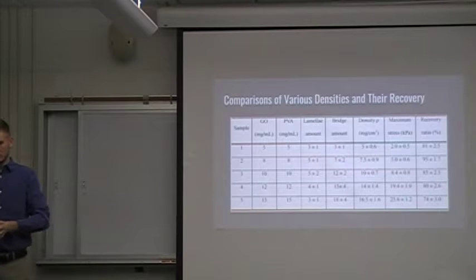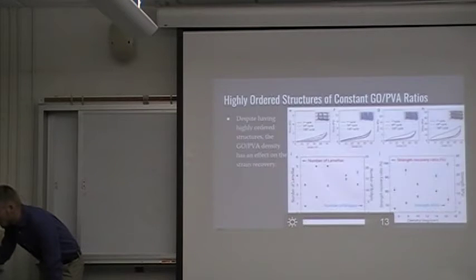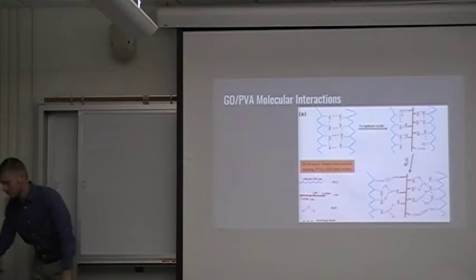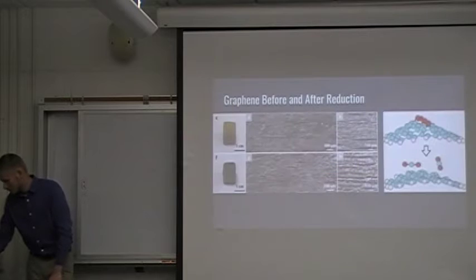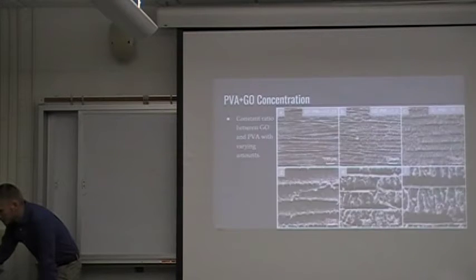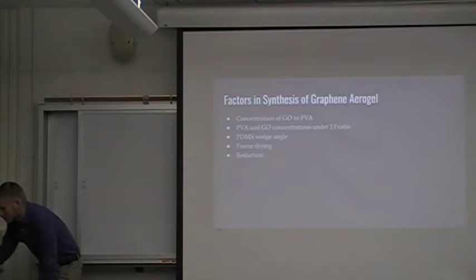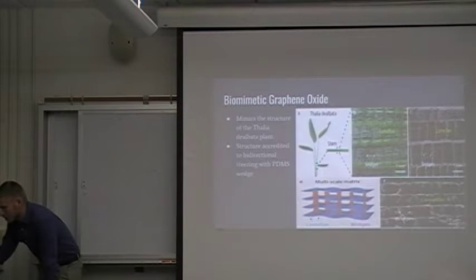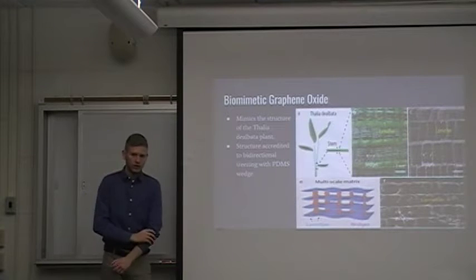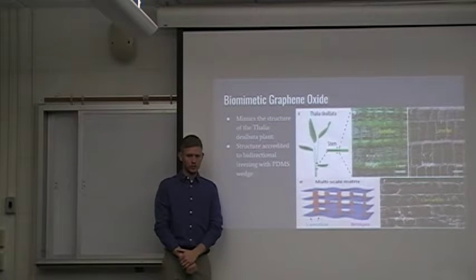So if you go to one of your little cartoon pictures where you have the layers, I think in blue, and then you had posts. Here? No, the actual 3D picture, keep going backwards. No, the other way, towards the front. Oh, this is the front, so first slide. There, that one right there. Oh, okay, perfect. So you see the blue layers, and then orange. Orange are the bridges, blue is the lamellae.